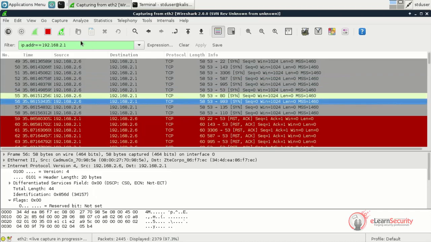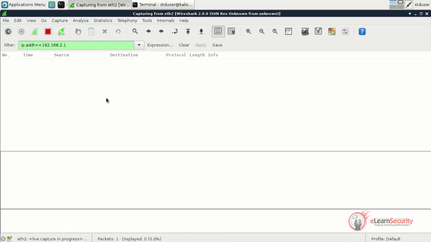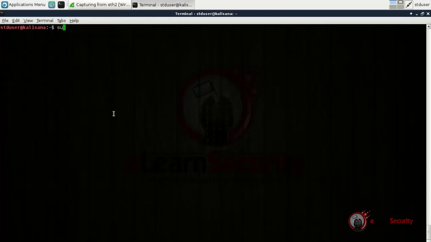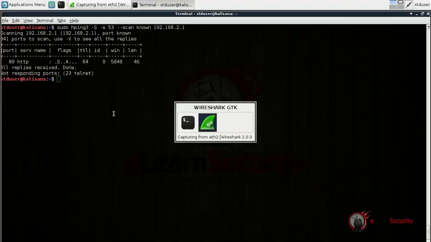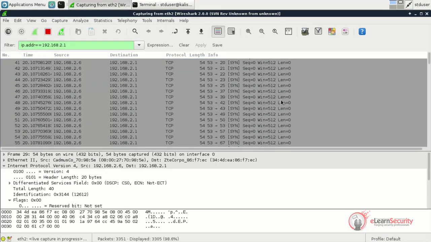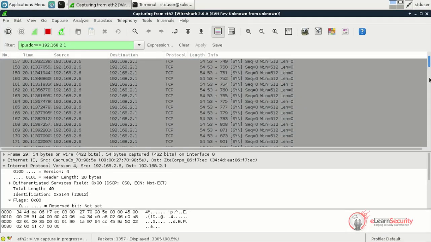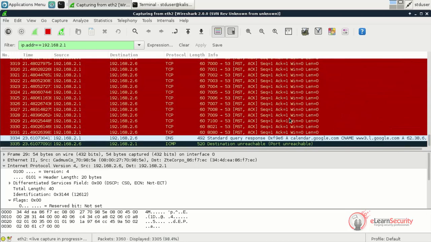In hping, we can perform the same action by using the -s or --baseport option, followed by the port we want to use. In this case, port 53. Here, we also set the scanning port range in order to scan only the most well-known ports. Again, with Wireshark, we can see all the TCP SYN packets sent from our IP port 53 destined to the target machine.